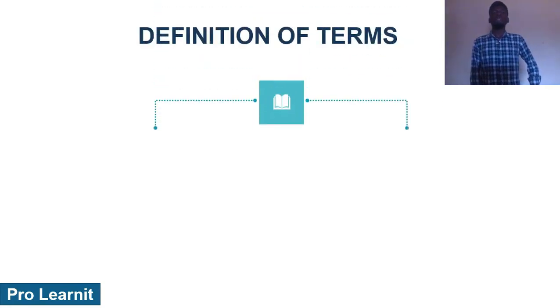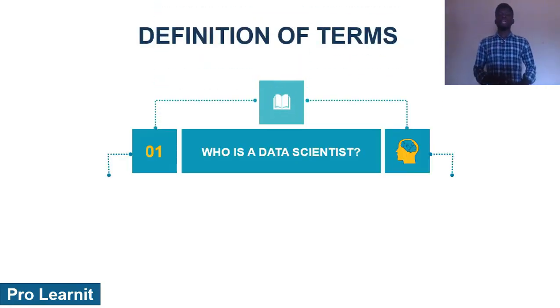All right, so the next thing I'm going to be talking about, having talked about some of the contributing factors that have resulted in the emergence of data science, we've talked about the three of them, remember them. The next thing we're going to talk about is a definition of them. I said it earlier that our definition of what data science is going to be anchored upon who a data scientist is. And so in my list here, I first put the term who is a data scientist.